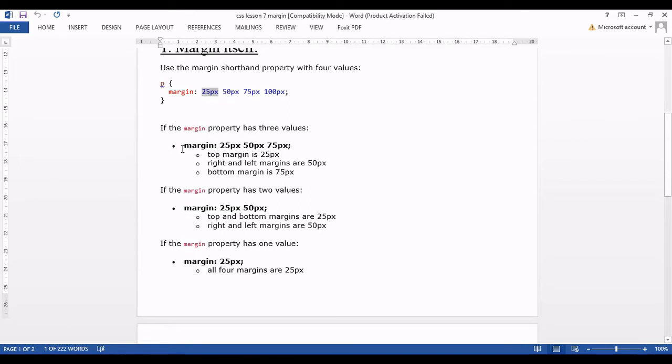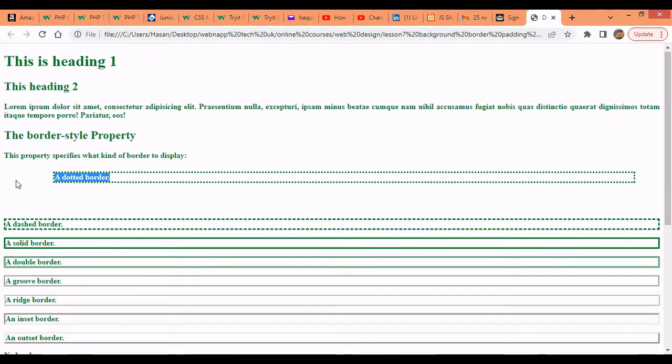For example, you can write it without the 100. So if you don't write the 100, what will happen, as you can see in the second example here? The 100 means the gap on the left side of the page, from here to here. It is actually 100 pixels.